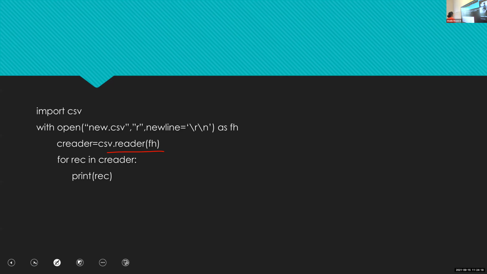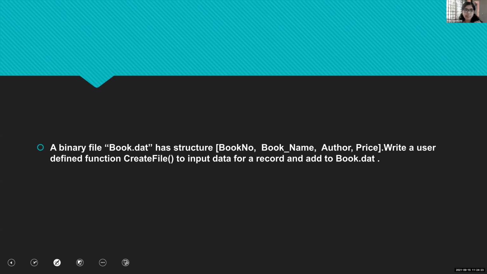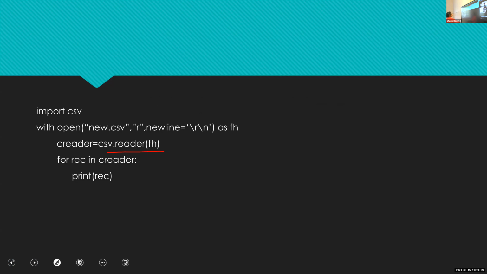Then I will give some programs related with CSV files and binary files. Which statement is used just before this? First, you want to import CSV.